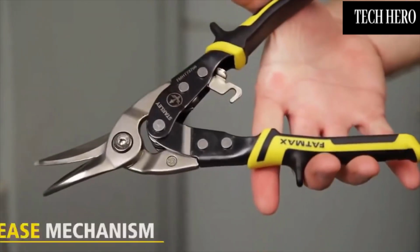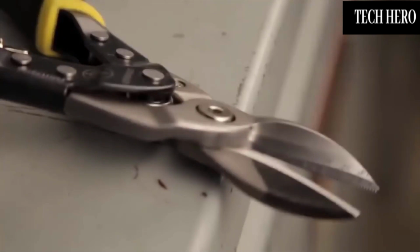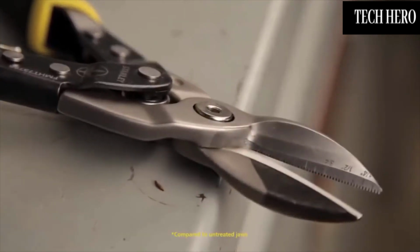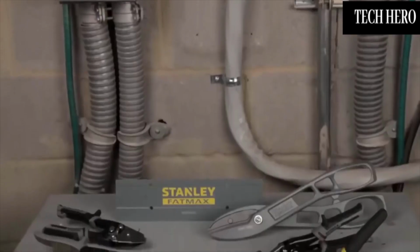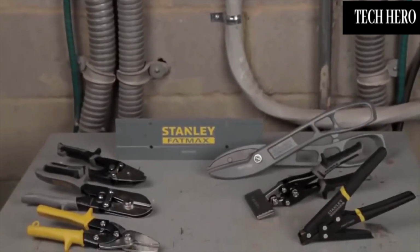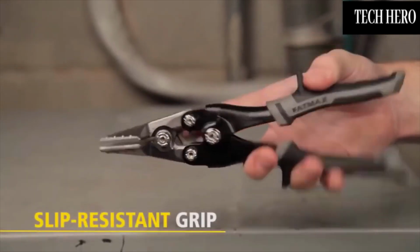Each is equipped with an auto-release mechanism for fast, one-handed operation, while the induction hardened edge helps your snips stay sharp longer. And when it's time to connect metal pipe or fittings, reach for one of the new FatMax HVAC tools and feel the comfort and control of the slip-resistant bi-material grip.